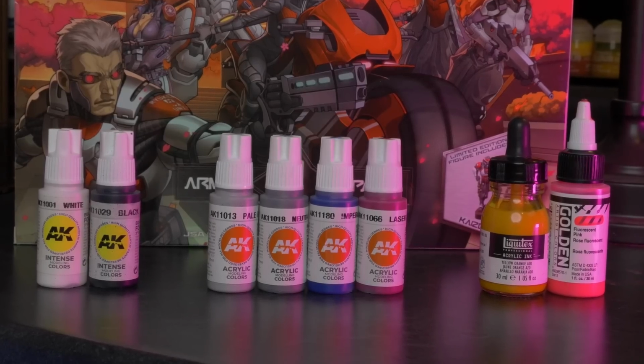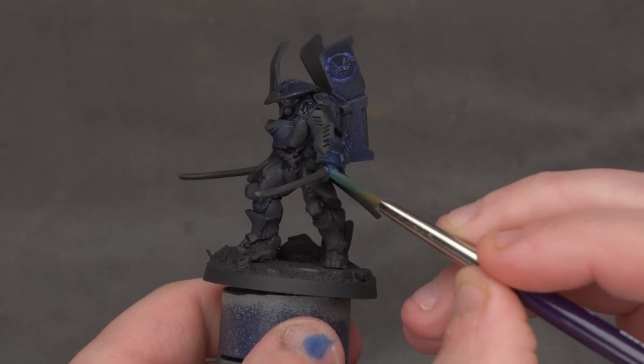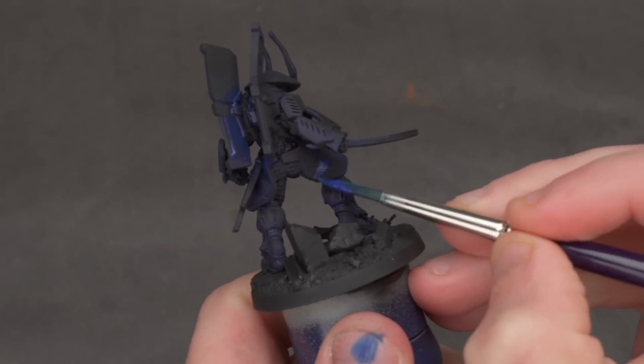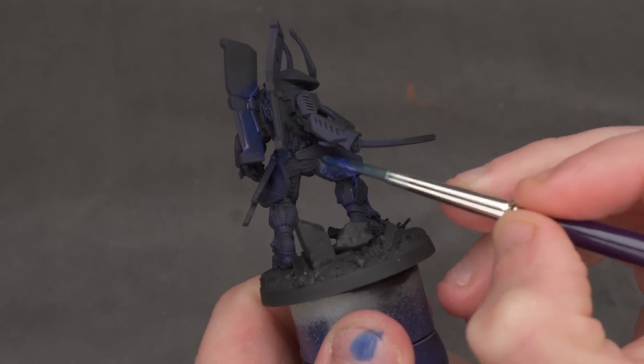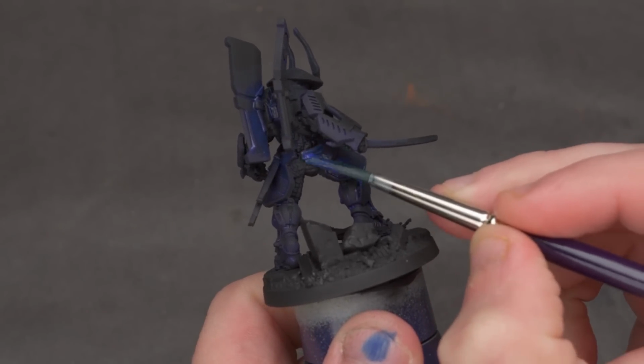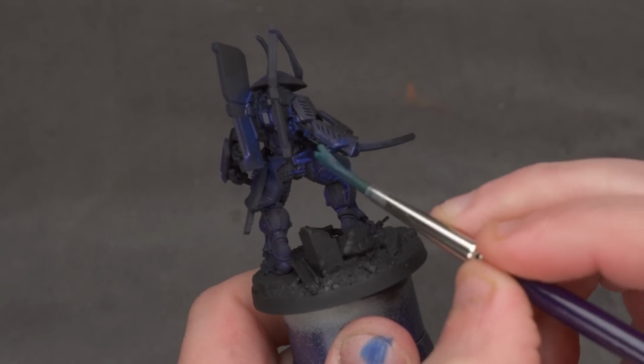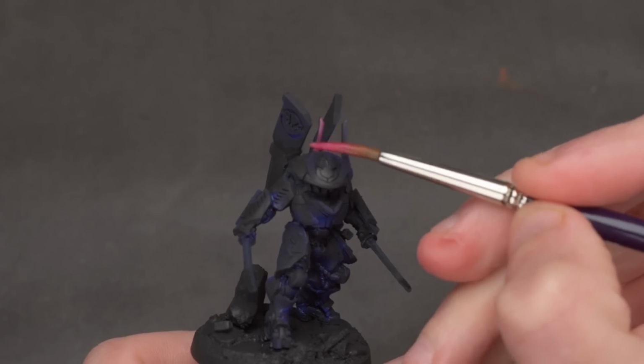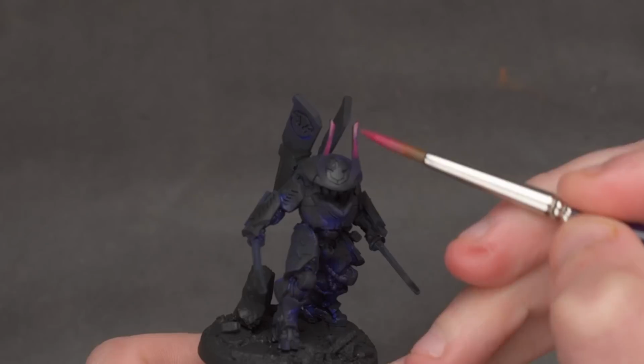And we're actually only going to use very few paints for this process as well, but I'm getting ahead of myself a little bit here. We'll use a bold imperial blue to paint the bottom facing surfaces, as well as the majority of the rear of the model. This is actually going to be the bounce reflection color for our armor to ensure the shadowy areas have depth, vibrance, and interest. For all of our upward-facing surfaces, we'll be using laser magenta.